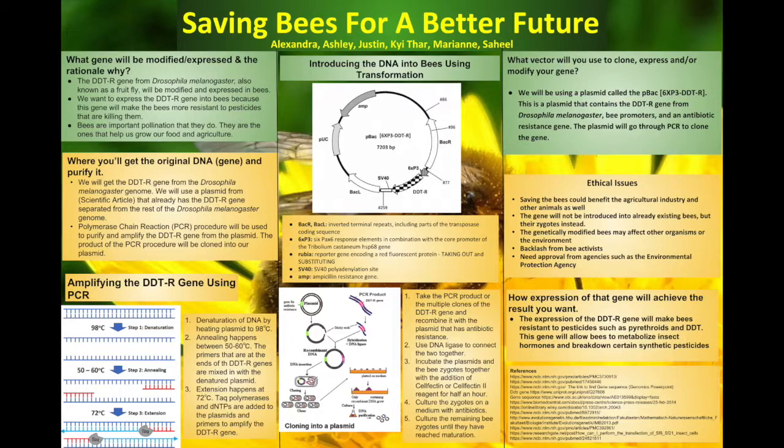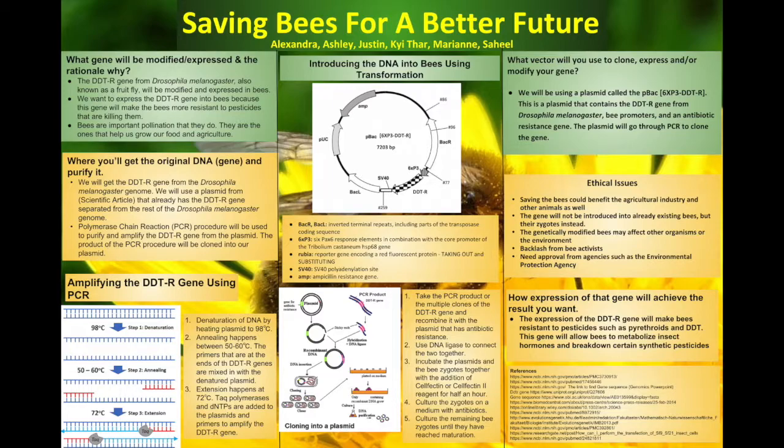My name is Sahil Gulshaw, and I will be talking about the anticipated effects of the genetic modification that will be applied to the honeybee. Increasing the bee's resistance to pesticides will increase the survival rates of bees in areas in which pesticides are used, such as farms, and help to mitigate the negative effects that pesticides have on their population.